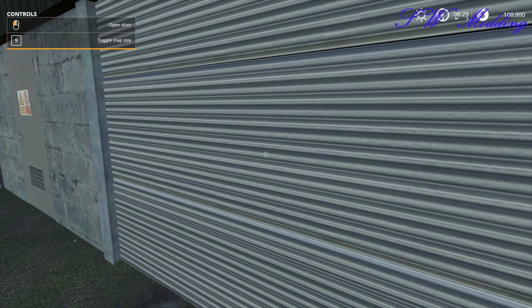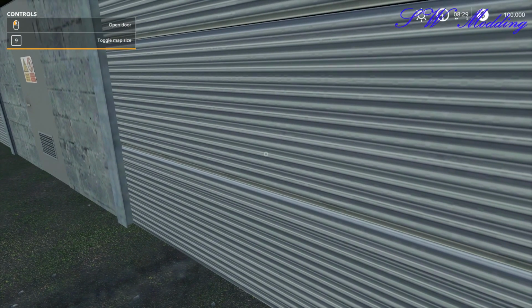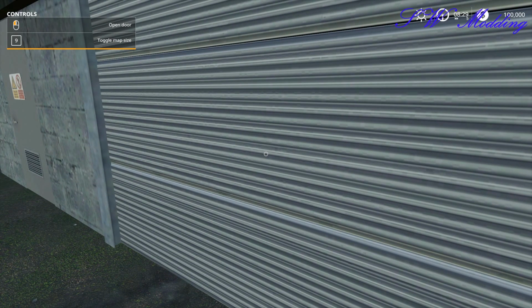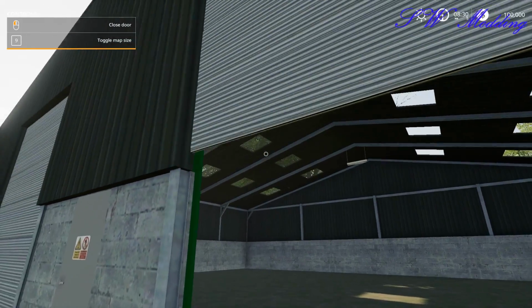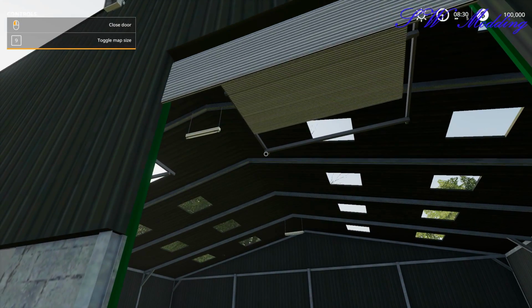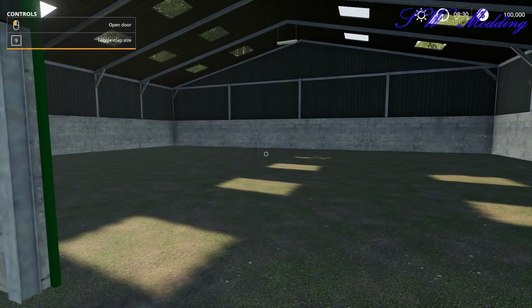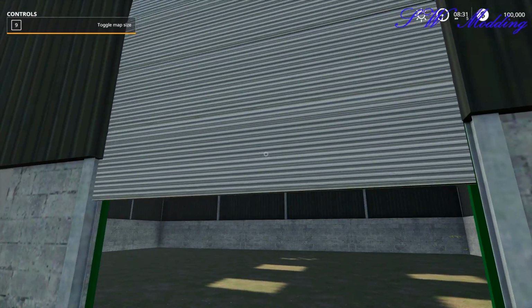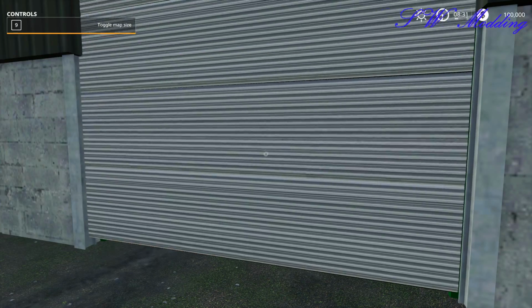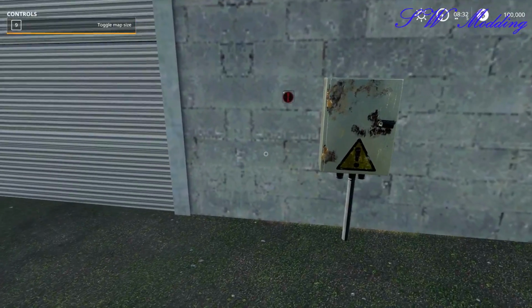But so far just changing those names in the actual animated objects XML, I've not had any issues there. So I'm going to press the left mouse button again. Roller door opens with sound file, fantastic, so we'll press left mouse button again and close that. And it will be the same for this one over here, that will be exactly the same. And then we'll have a look at the light switch.